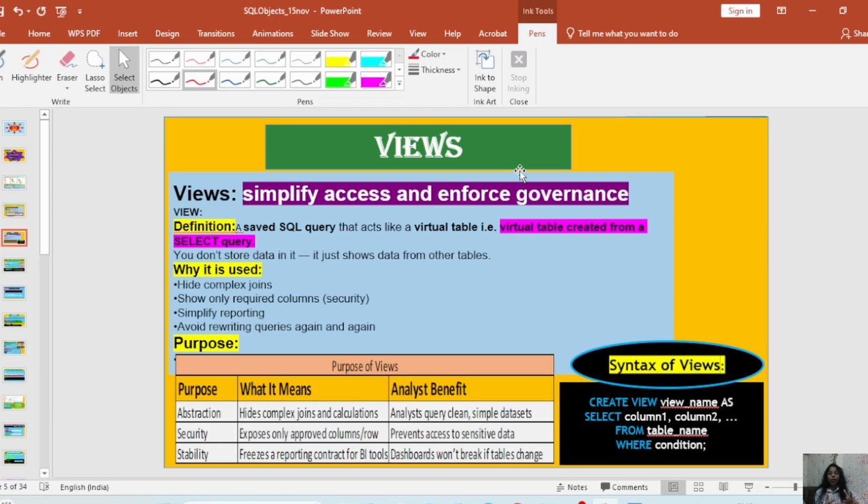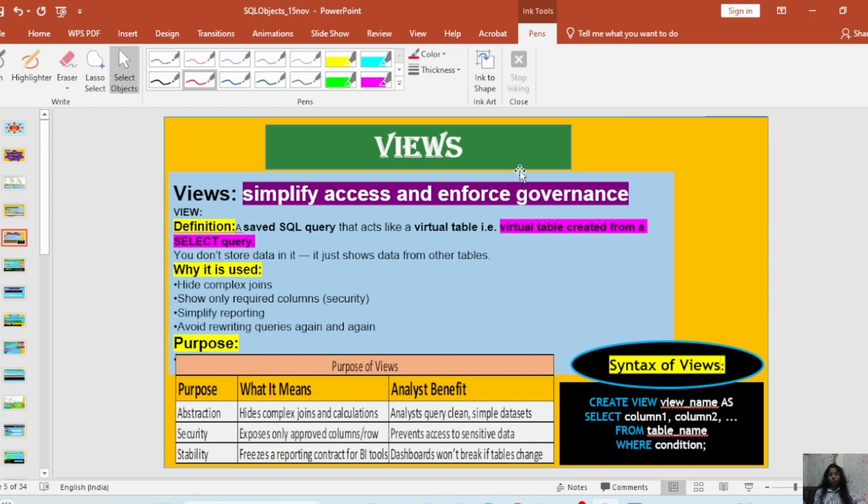Whenever you look at it, it will show you just a gist. So you can simplify and avoid rewriting queries again and again. Okay. So the purpose, in short, is abstraction, security, and stability. Abstraction means it hides the complex joins and calculations that we did.